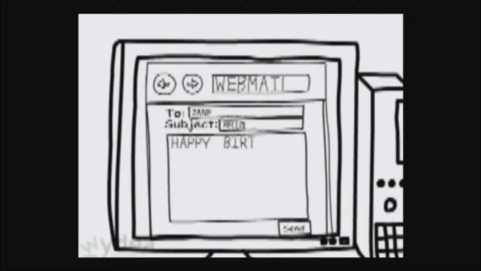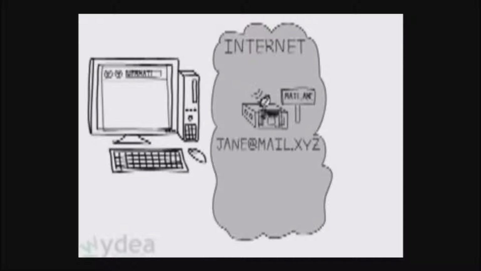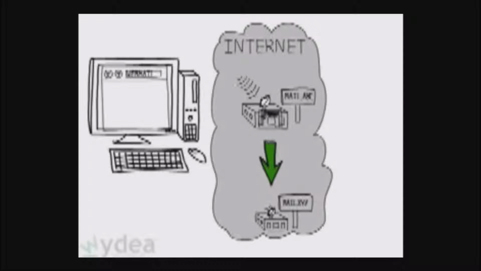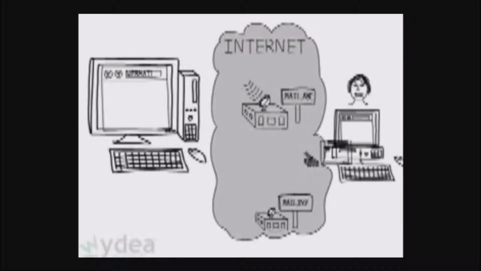Suppose you're using webmail to write a message to a friend of yours. You type up the message in your web browser and hit send. So where does it go? After you hit the send button, your web browser transfers your message to your email provider. At that point, the email company looks at the to address and figures out where to route your message. It does so by locating the correct mail exchange, the location to which your message should be sent. Now your email company sends the message through the internet to your friend's mail exchange, potentially bouncing several different locations before arriving at its destination, your friend's email service. When your friend checks his or her mail, the message is waiting. Amazingly enough, this whole process can take place in a matter of a few seconds.